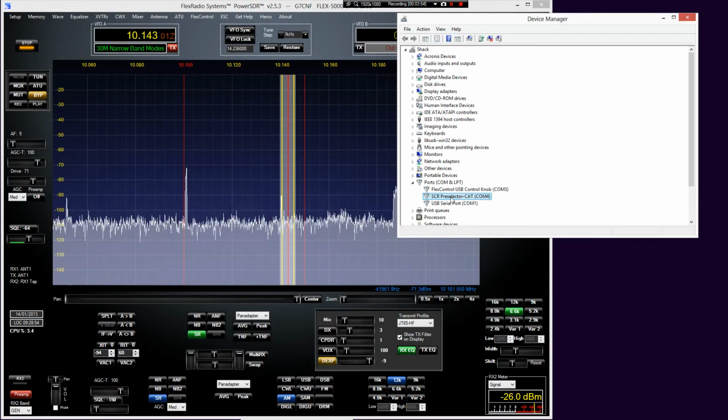But, and here's the big but, if, like many operators now, you like to be able to control your digital modes software, and your Ham Radio Deluxe or other CAT control of the radio, or connect your other favorite logging programs by CAT so that you can enter the frequency, mode, etc., then it's necessary with the Flex to implement virtual comm ports. There are a number of different virtual comm port providers about, some free, some not.